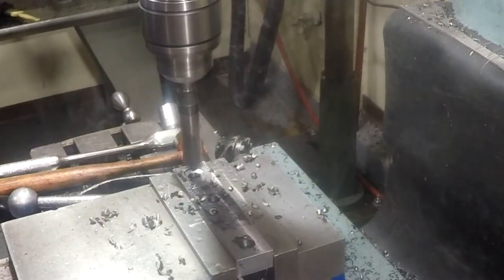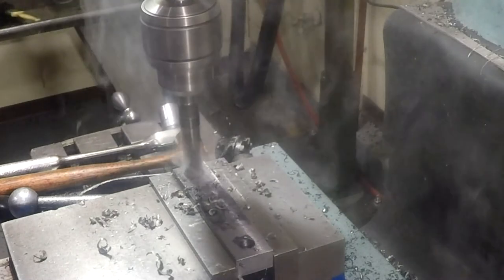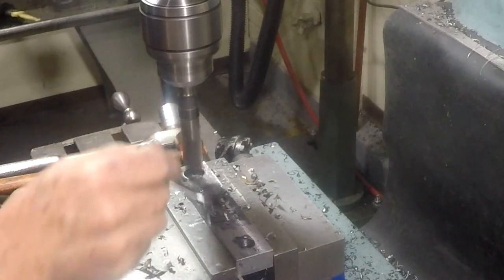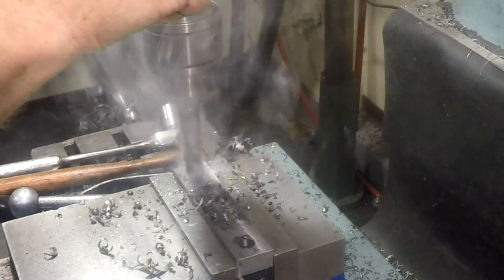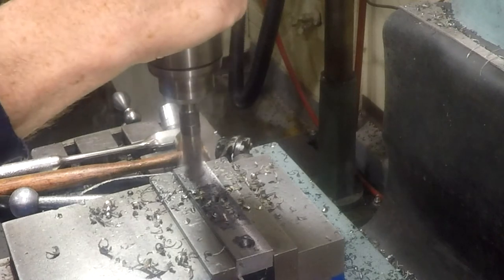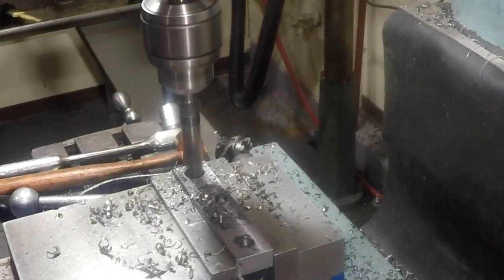Hardest spot there. Hard spot down the bottom there. Push your way through it, maybe.